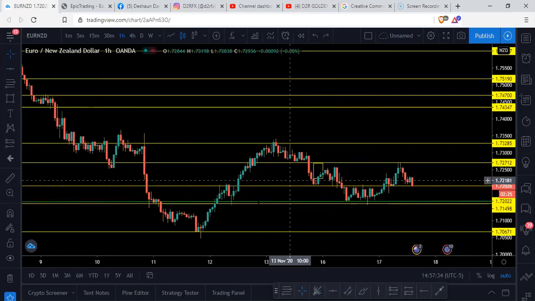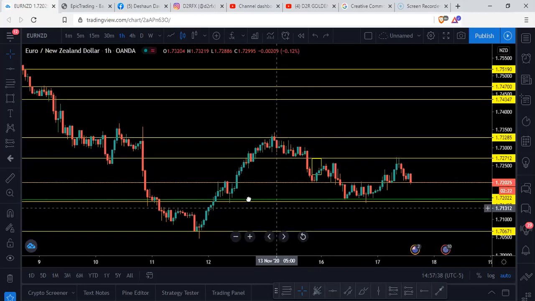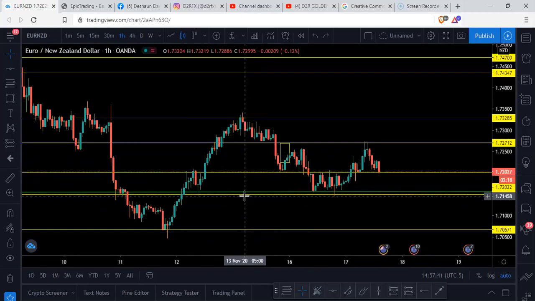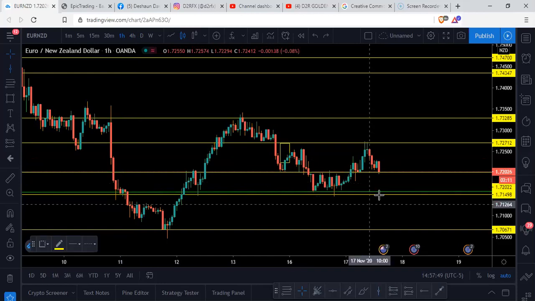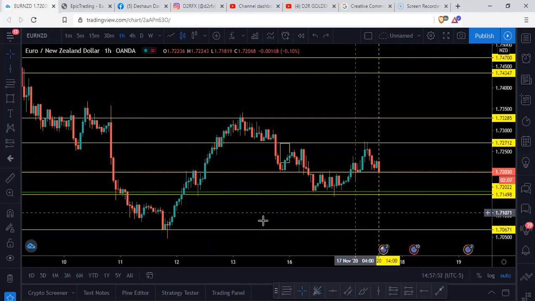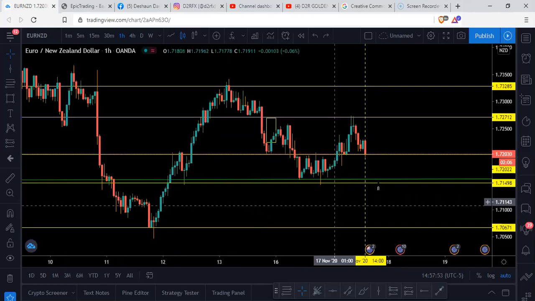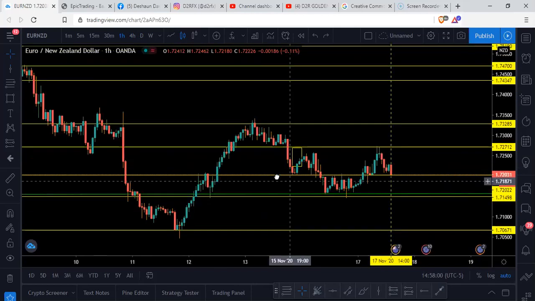So right now, we just pretty much looking for price to make a breakout. We know that we're in the overall ranging market. So right now, we're gonna put the vertical line right here to know this is the hour that we marked the chart up on. Reset it. Get a good view of what's going on.